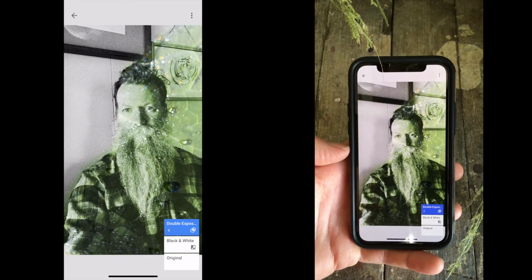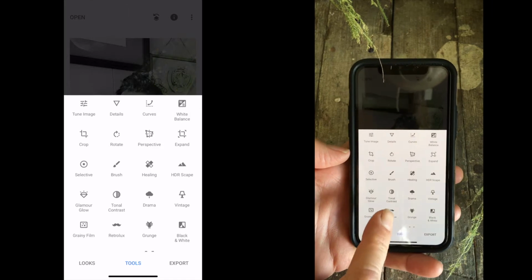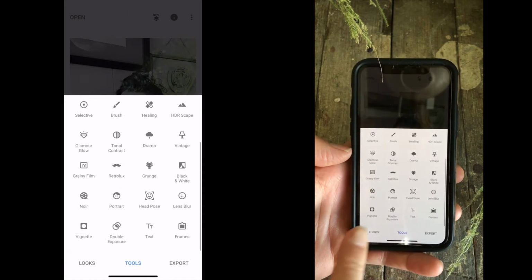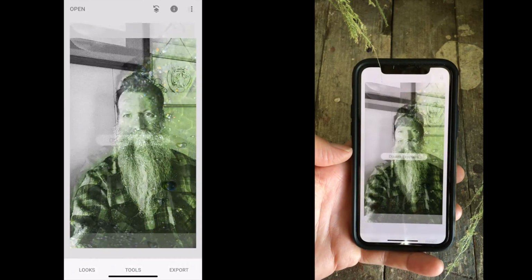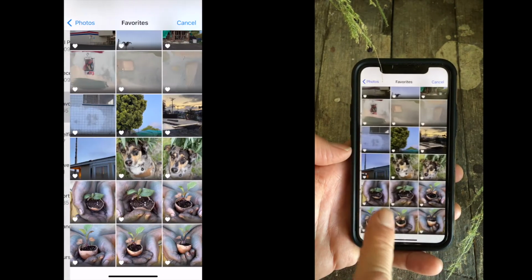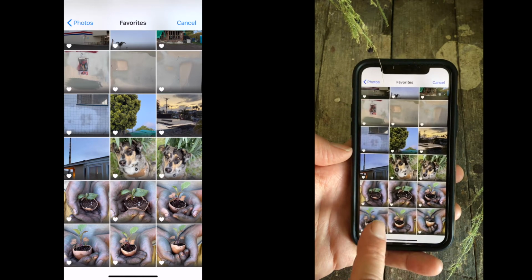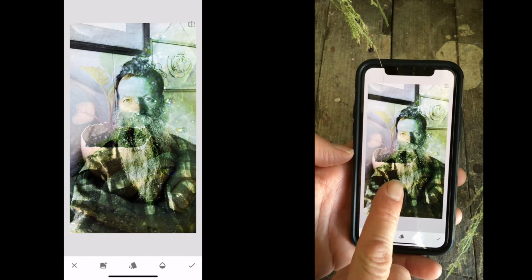Now that I've got that done, I can go back, and I can still go to Tools, and I can add another double exposure as well. So I'm going to click inside of here with double exposure, and I'm going to add a third picture. So I'm going to pick one of these ones in here. Let's maybe go with this one here. So now I can reposition this, right? I can move this up or down. I can replace it or move it around within the overall frame.